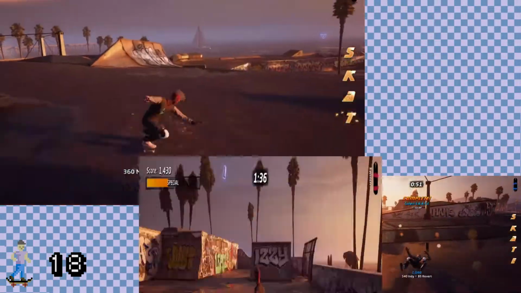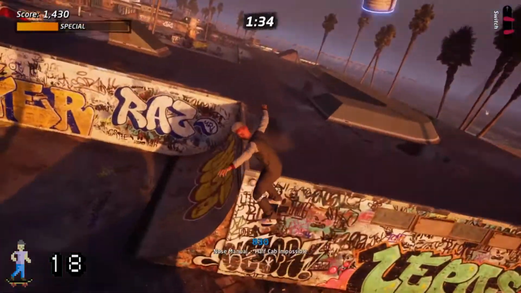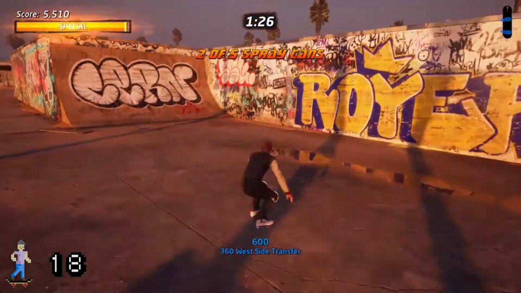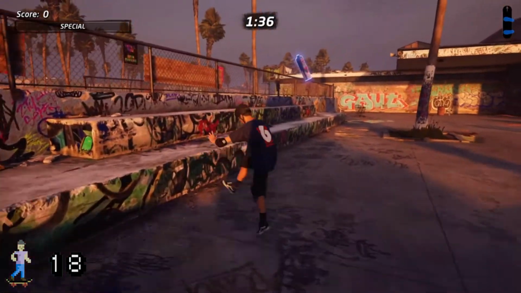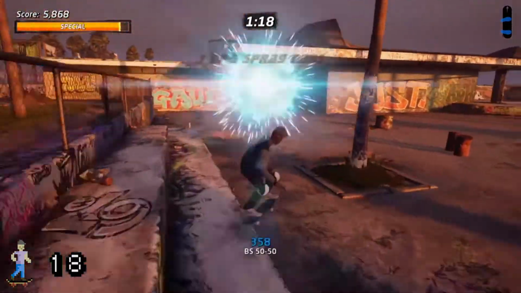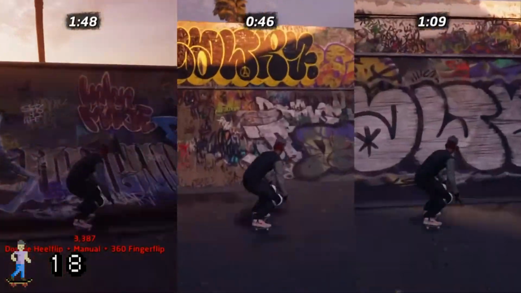5 spray cans are next. This can is one of those collectibles you must have special in order to collect, and the only other non-standard can is on this ledge. There's no ramp to get up to it, but starting on the roof you can drop down onto the rail and collect it. The other 3 are simple.